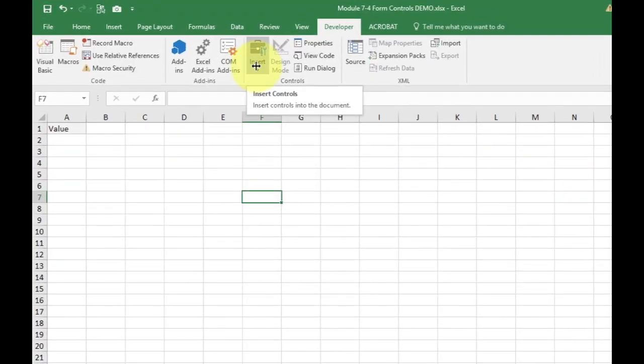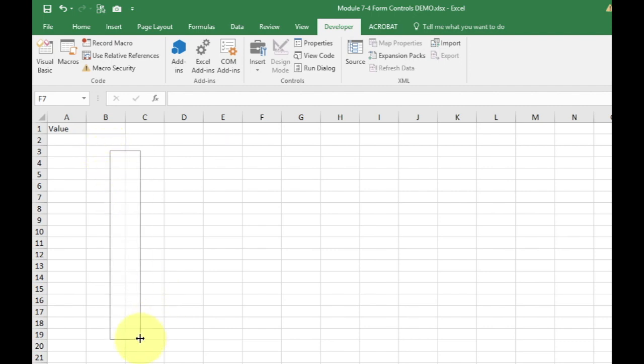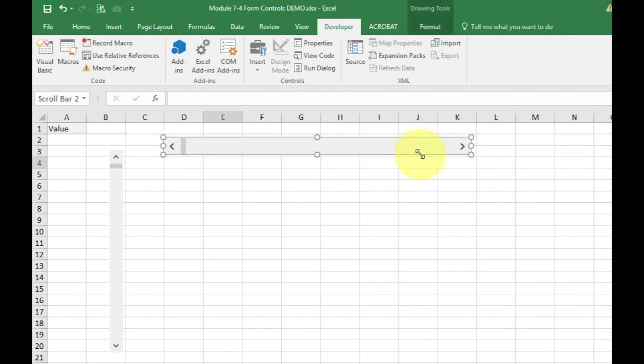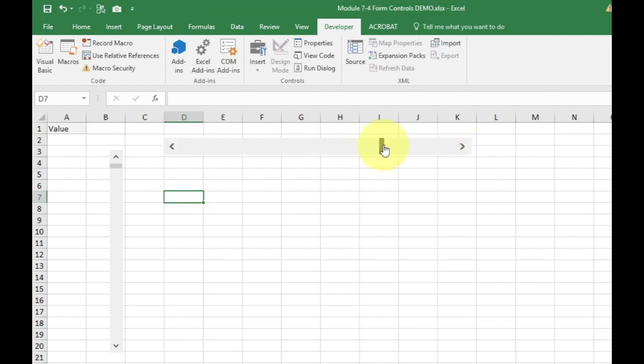Now we're going to talk about one of my favorites, the scroll bar. Actually, this is probably my most favorite. So what I'm going to do here is I've clicked Insert, and I've clicked the scroll bar, and you can see it's put this little crosshair up. If I draw the scroll bar down, but skinny, you see that it's going to be a vertical scroll bar. If on the other hand, I go back to Insert, and I grab that scroll bar again, and I draw the scroll bar wide and short, you see it goes horizontal. So you can actually choose whichever one you want.